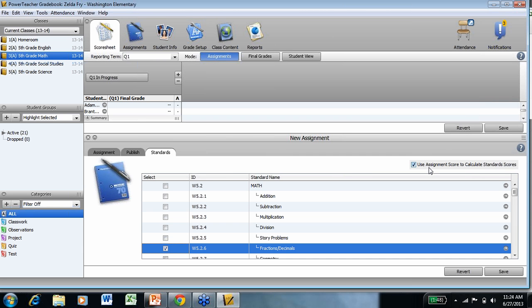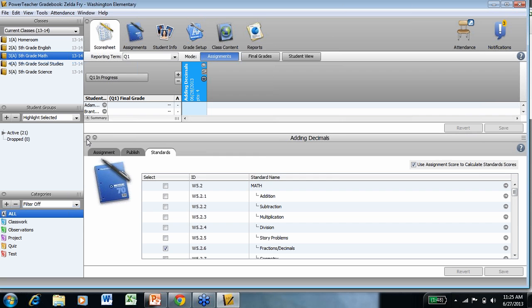Because I have an assignment that is being linked to one particular standard, this checkbox here means that whatever the student receives on the assignment is the same score that would then be indicated for this standard. Let me show you exactly what I mean here by clicking, making sure that that is checked, and then clicking Save.